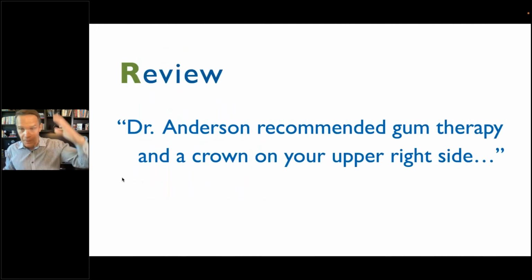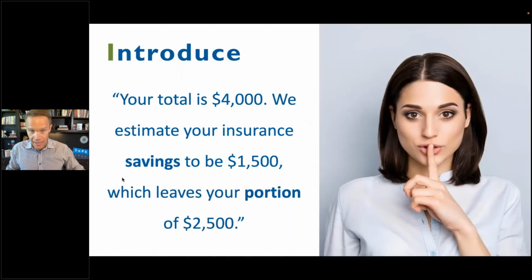All right, so next step in our brief formula. The first is begin with the benefit. Then number 2 is review the treatment plan. So you would say to me, Steve, the doctor's recommended gum therapy and a crown on your upper right, or whatever it is. You're going to see this word recommend a lot because it's such a powerful word in case acceptance and in financial arrangements. So the goal here, Steve, is keep your teeth healthy, et cetera, and to help you get to that goal, Dr. Anderson has recommended gum therapy and a crown on your upper right. See how that follows? Benefit first, then here's the plan that'll help you get there.